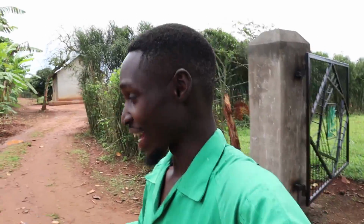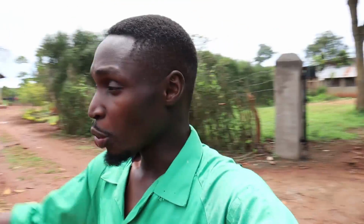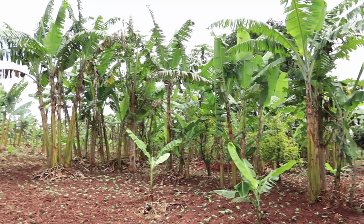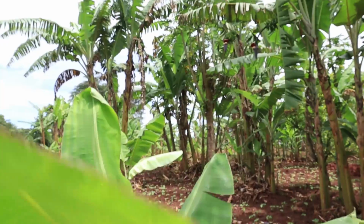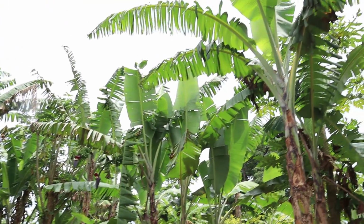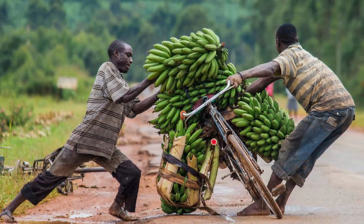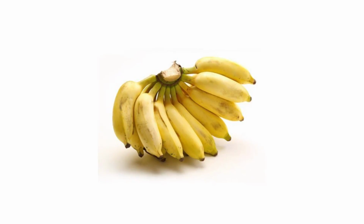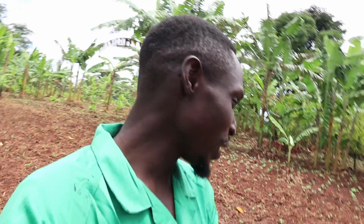And now entering this section, things change a little bit. We kind of move away from the animals. And this is a no-go area for the animals because we have crops. So right in this area, as you guys might say, we have a banana plantation. Here we have yellow bananas, and then we have matoke, which is for eating. You know, I think some people call it plantain, but for us it's matoke. It's a little bit different from plantain because plantain is a bit hard. This is matoke, a delicacy for us Ugandans, together with the yellow small bananas. Here in Uganda, we call them ndizi. Super tasty, really, really tasty.